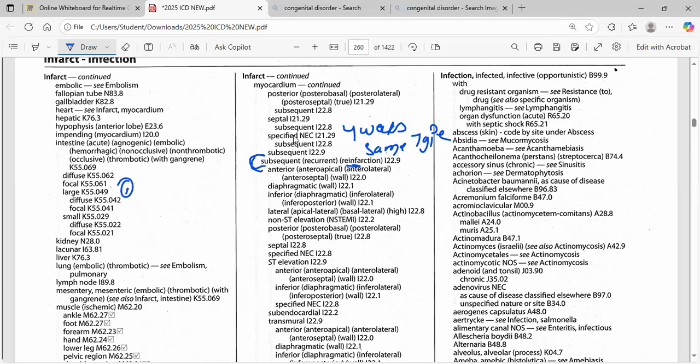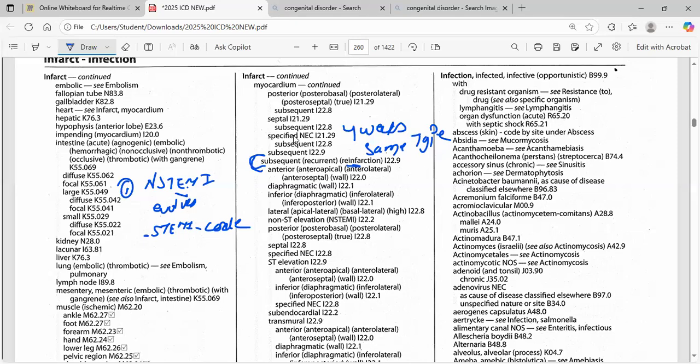One more situation: let's say the patient is coming with an NSTEMI, and during the hospitalization it evolves, meaning it increases, to a STEMI. In this case, we are going to code the STEMI only. Vice versa, if the patient is coming with a non-STEMI and it evolves to a STEMI, then also we code the STEMI.